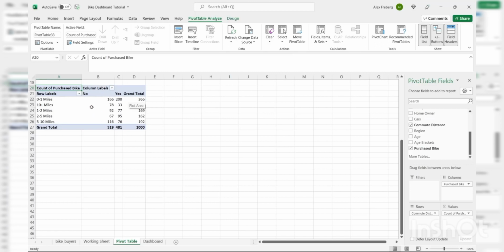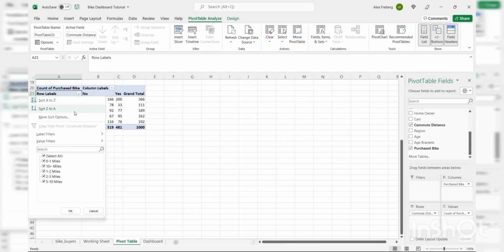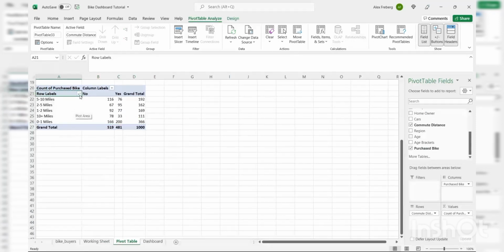a bike. One of the issues that I already see, and I'm going to visualize it and then I'll show you, is that this 10 miles is right next to the 0.1. So it's not in order. And that could be an issue. So we may have to revise that somehow to put it at the very bottom, because we can either do ascending or descending. Either one I don't think is going to work. So we may have to work through that in just a second.